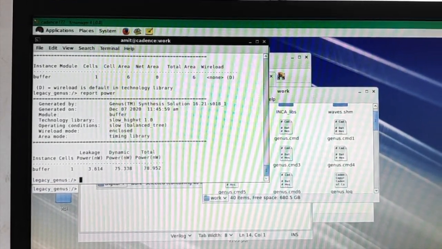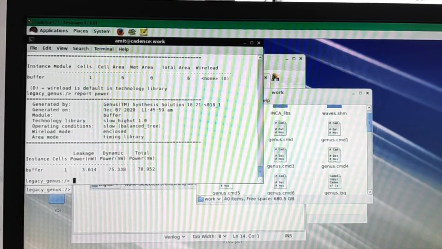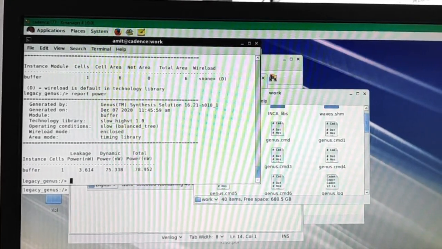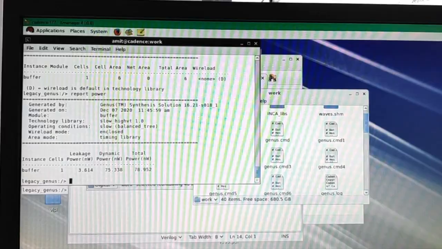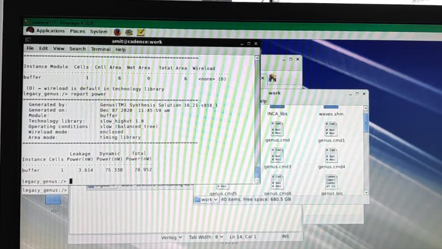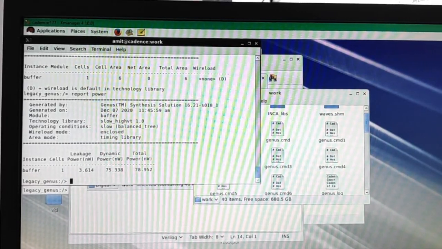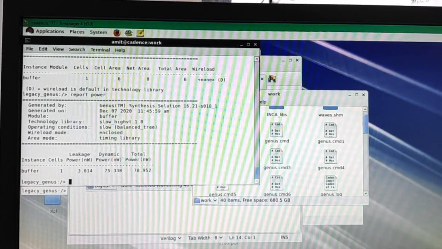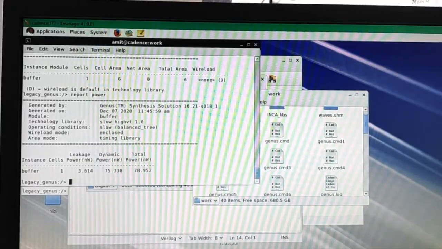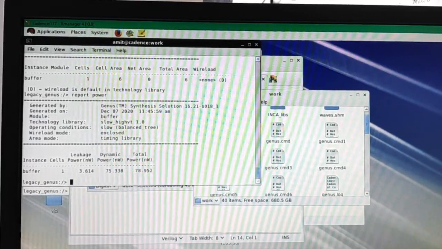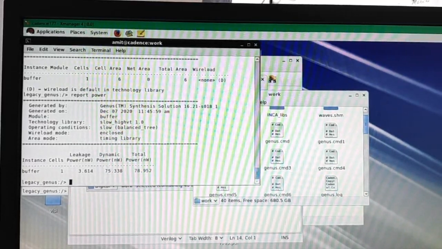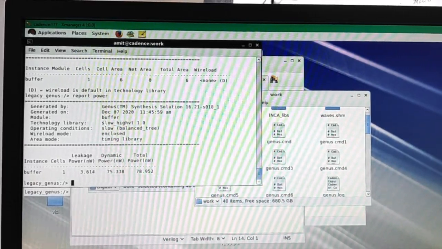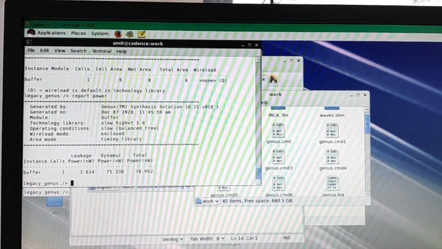So over here we saw that area didn't change, but power changed due to the change in timing. And in the earlier case of an inverter, we saw that when I set the upper limit to delay, my area was also reduced and my power also got reduced. So it depends from circuit to circuit how things are changing.